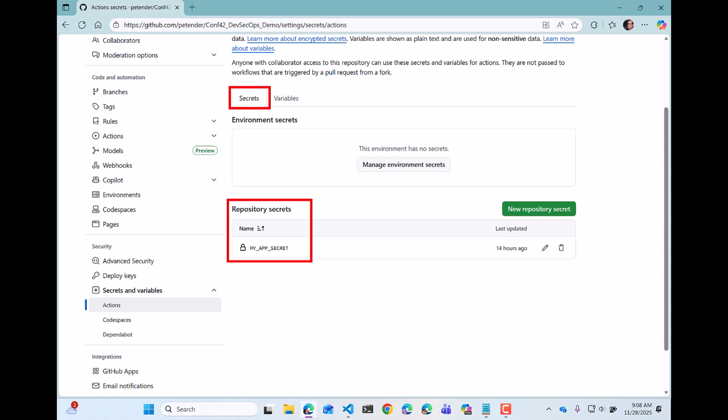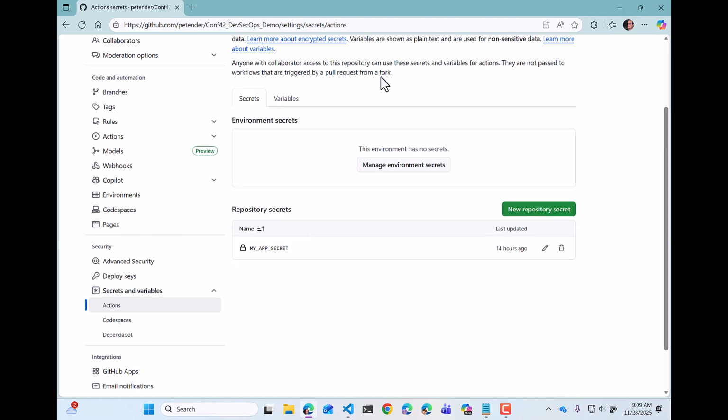So pretty cool. Again, we try to avoid having any secrets or any other strings, if you want, inside our code, where you could use traditional variables, which means they're not protected, they're not encrypted. But if you move them into the secret tab here, they will be encrypted.